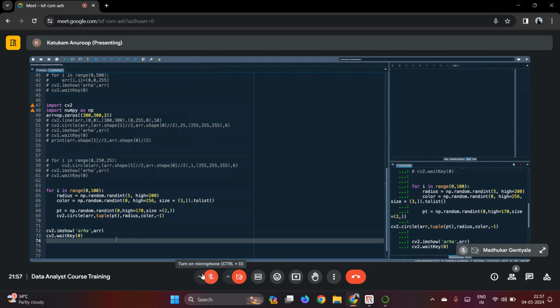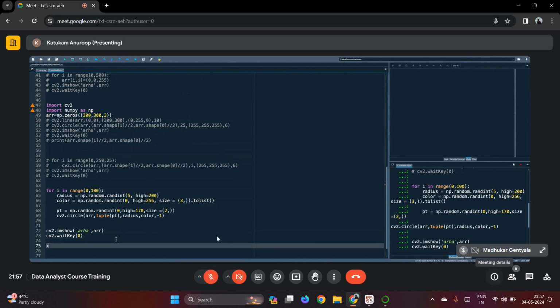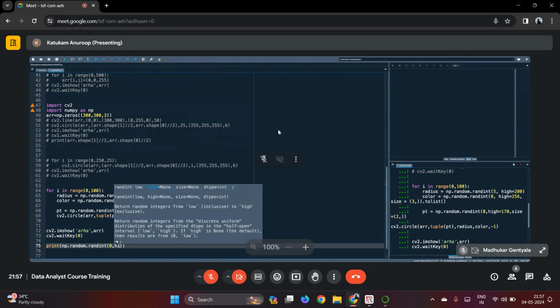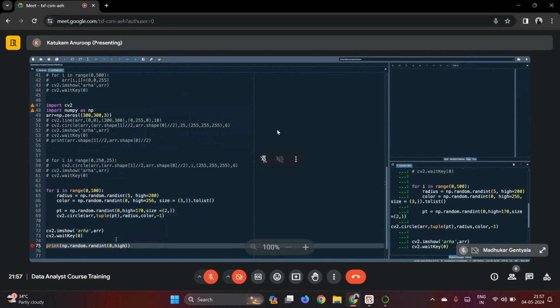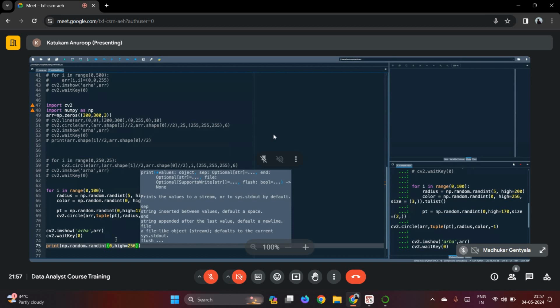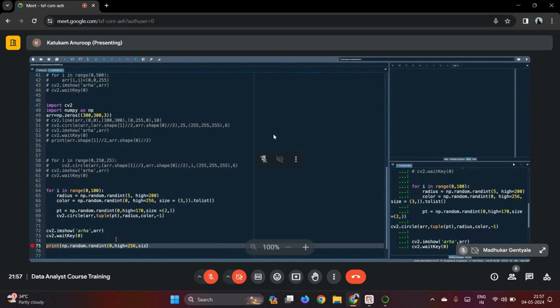Let me once check what color is happening. Color equals to, or simply print np dot random dot randint 0 comma high equals to 256 comma size equals to 3 comma.